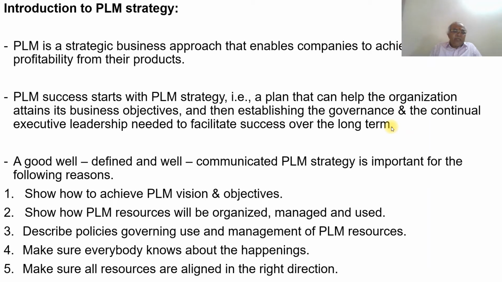So what does it mean? It means that in a company, when you want to have a strategy, there should be an objective. That is the business objective. What is our business objective? Suppose you have a company, it may be a software company, a hardware company, or a manufacturing company, whatever it is, first they should define the objectives, and then establish the governance.